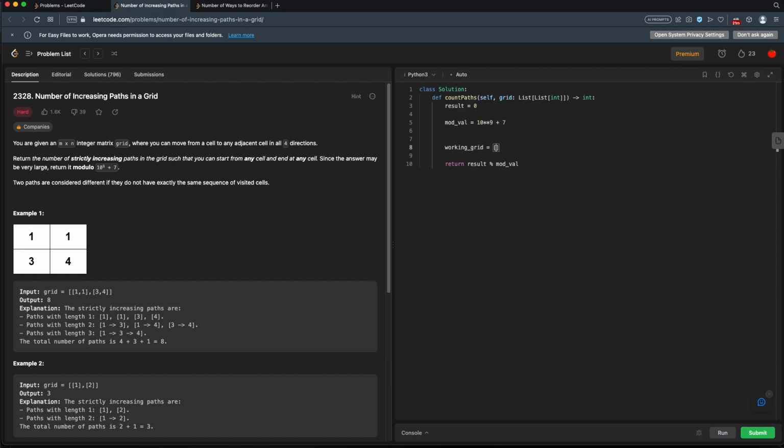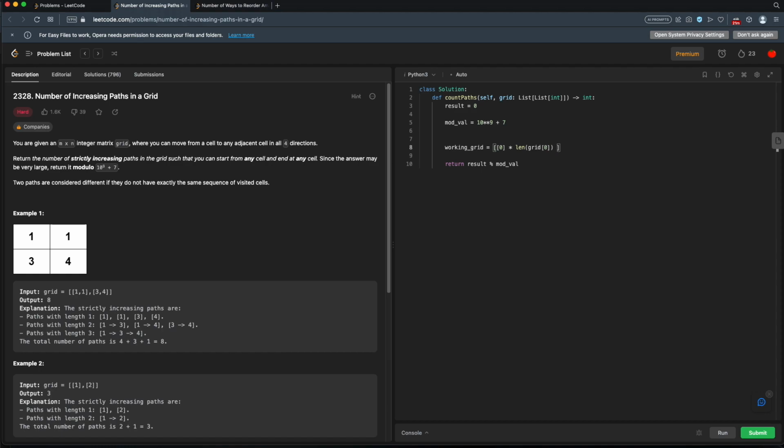And let's see the dimensions of this working grid. Well, we'll fill it with zeros to start with. We don't know how many paths end at that cell, so we'll start with 0. That's a placeholder. And I need the length of grid at index 0. So that's my number of columns.